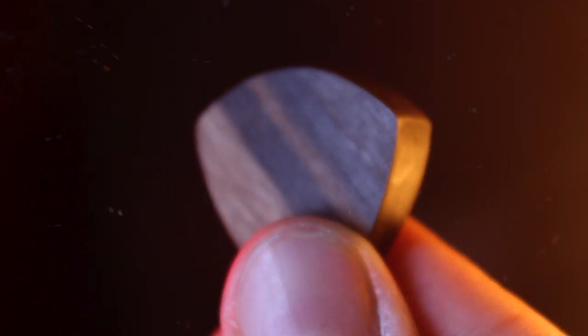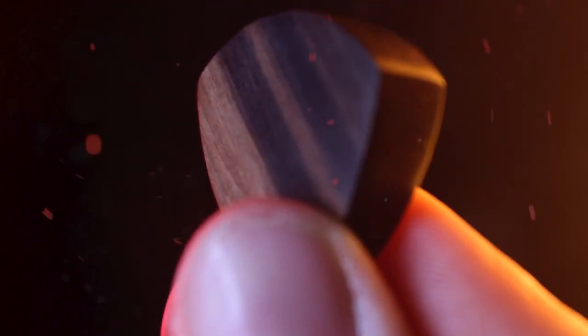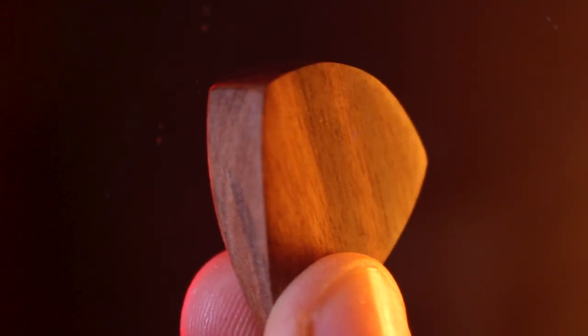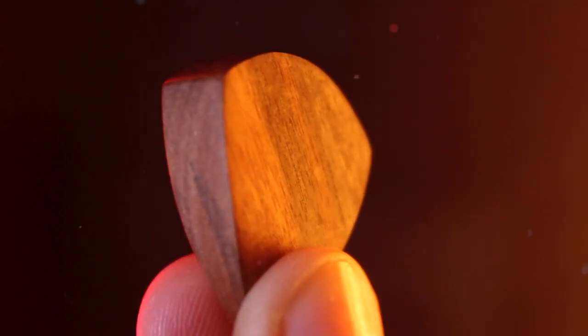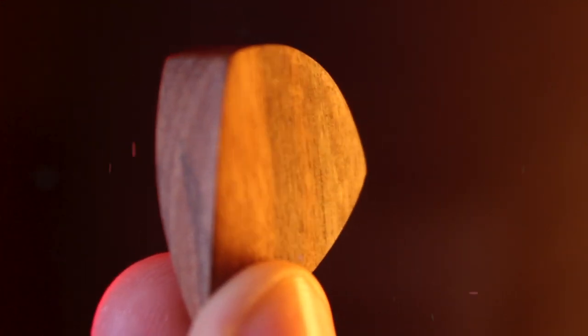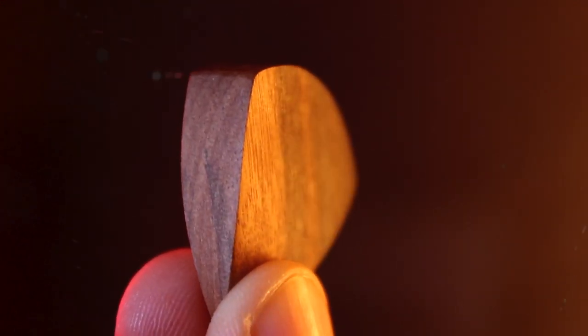This one is called Goliath. Made from ebony. 9 millimeters. This is the heavy shred riff combination. It is made for brutal, massive riffing, shredding.